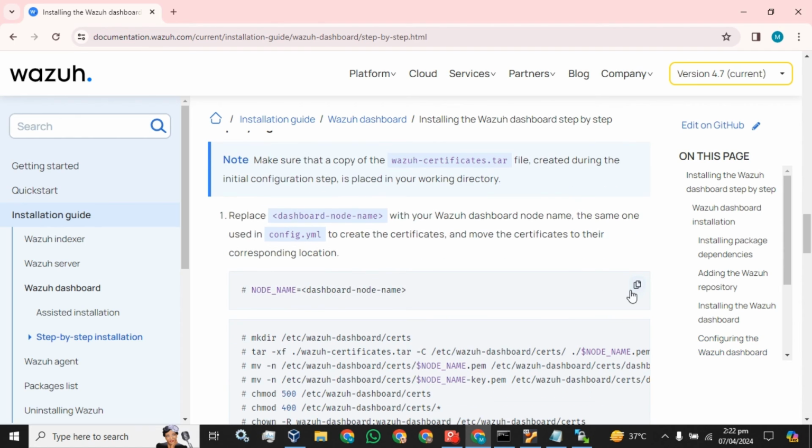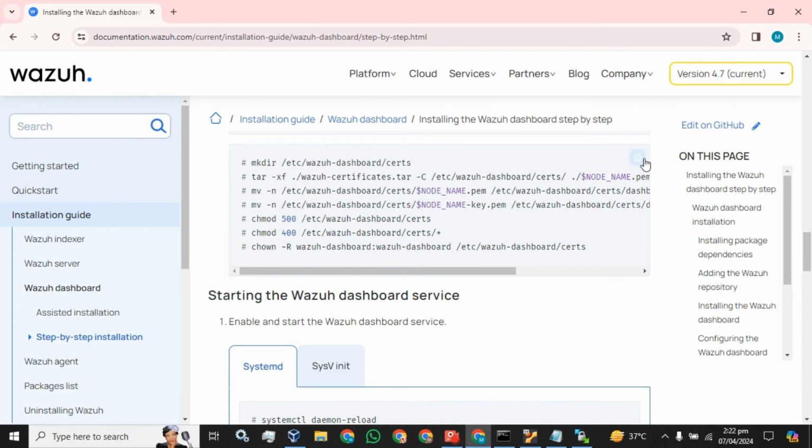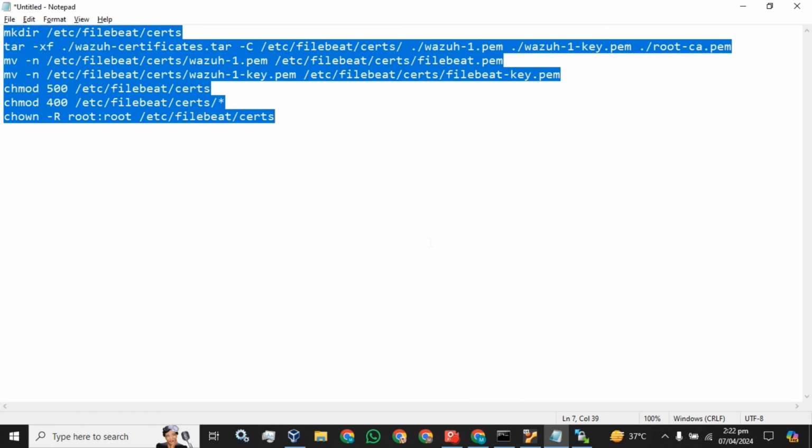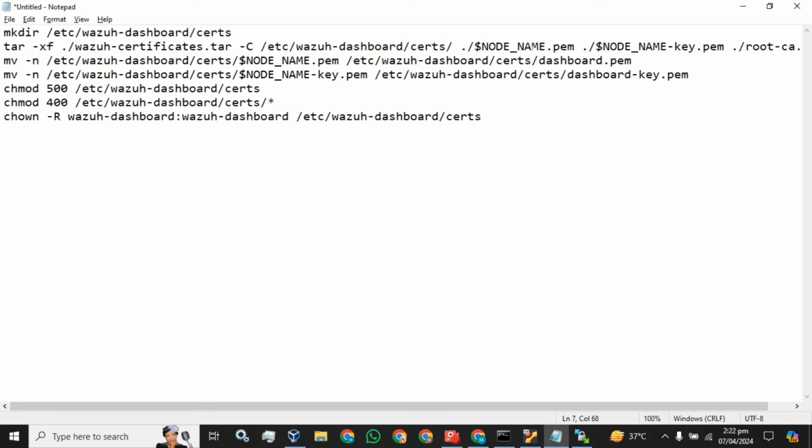Okay, right. Now what we are going to do is deploy the certificates for the dashboard we have created earlier. And we are going to repeat this step as we have seen earlier.